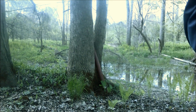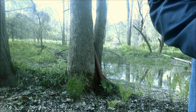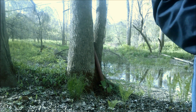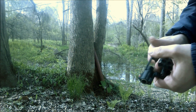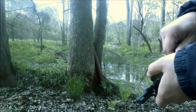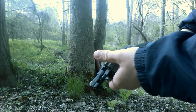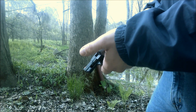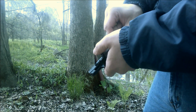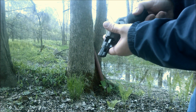I have the closest thing to the Critical Defense as far as recoil is concerned. That's some hand loads I made, plus P hand loads at the max charge. And as far as recoil and power and everything is concerned, about the same. You're talking 225 foot-pounds of energy out of a little gun like this. So let me get a few close-ups of it going off.